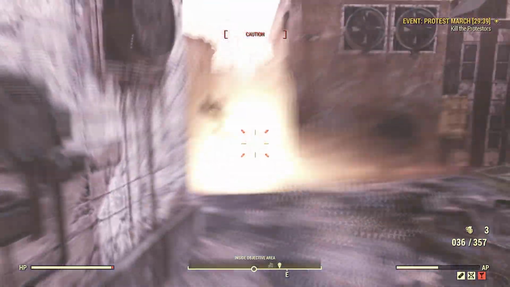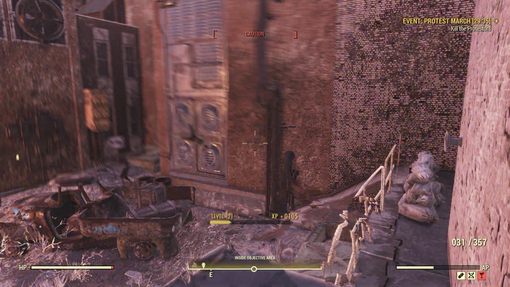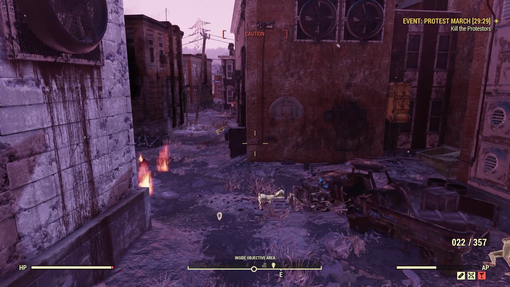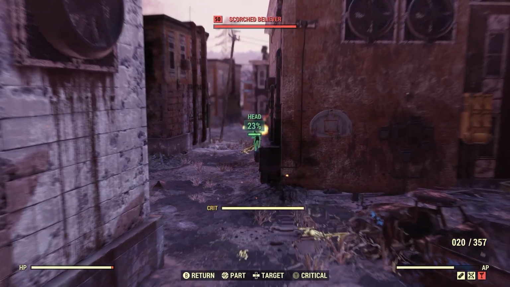And when you come to Protest March, it's always this area. Now we're looking for these Scorched right here. The super mutants that are here just happen to be here anyway, okay? But we're not really after the super mutants, we're after the Scorched. And then there's a little second wave, there might be a couple of robots as well, but just an FYI.